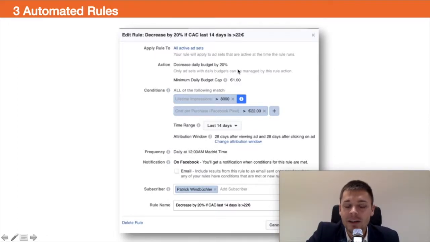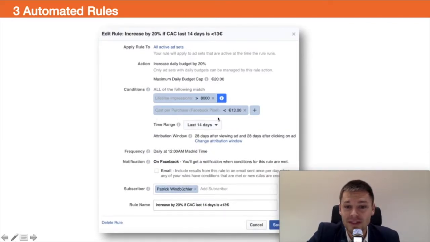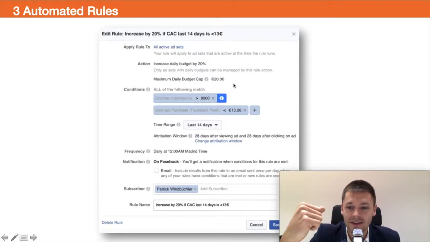On this level, it's not so crucial, but when it comes to this one, it's super important. Because imagine you say, Facebook, you're allowed to increase my daily budget for this ad set if the cost per purchase was less than 13 euros. Then theoretically it would be possible that Facebook increases your budget up to 1 million euros.